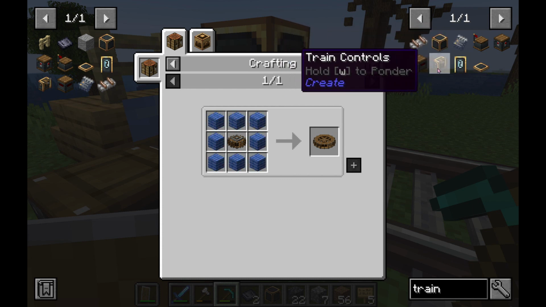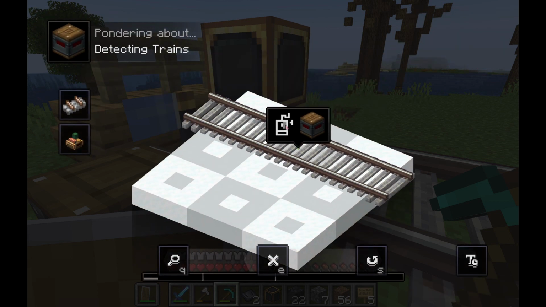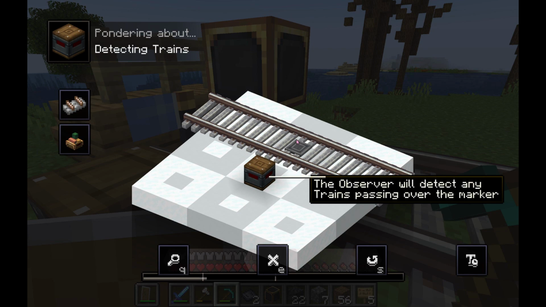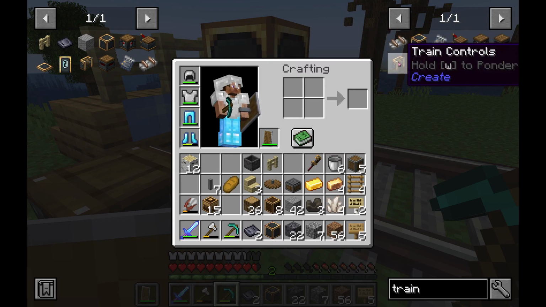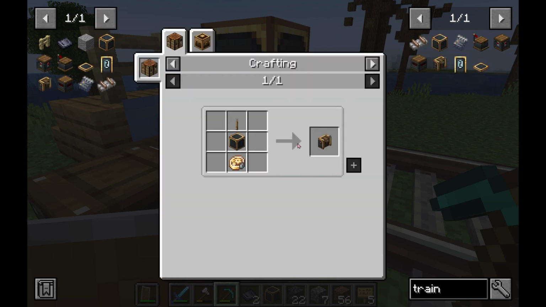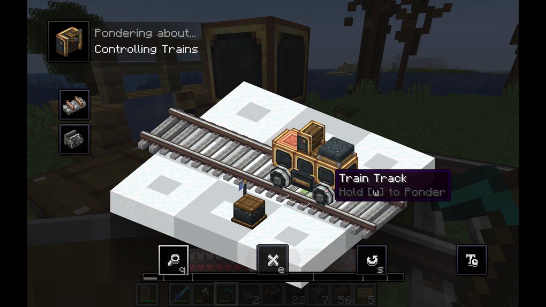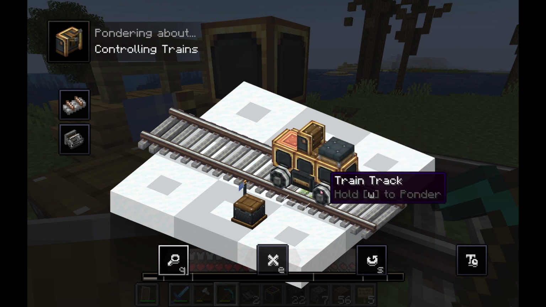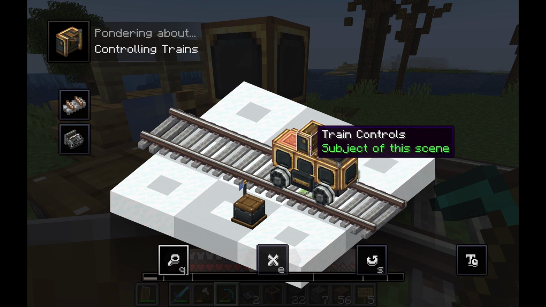Train controls, where were they? Select a train trap observer. Okay, we're gonna take this instead. Train station signal observer. Train casing to jacket controls. There we are. Okay. Train controls. What is this? Train trap door. Fluid tank.